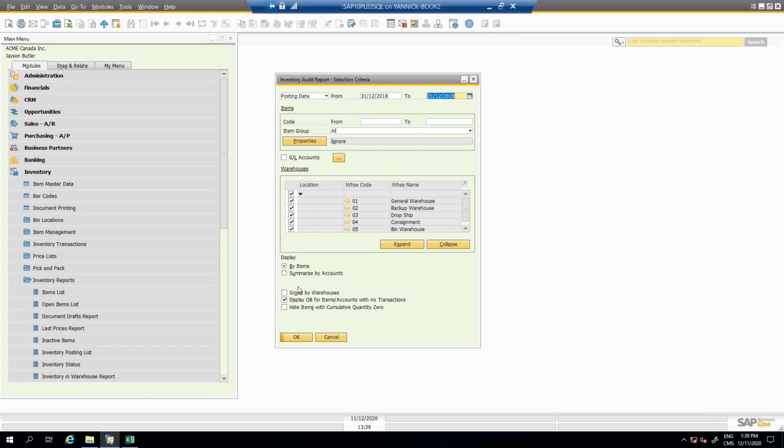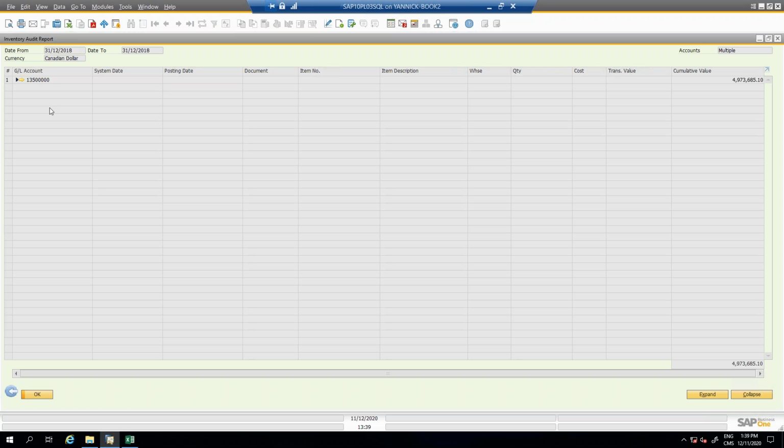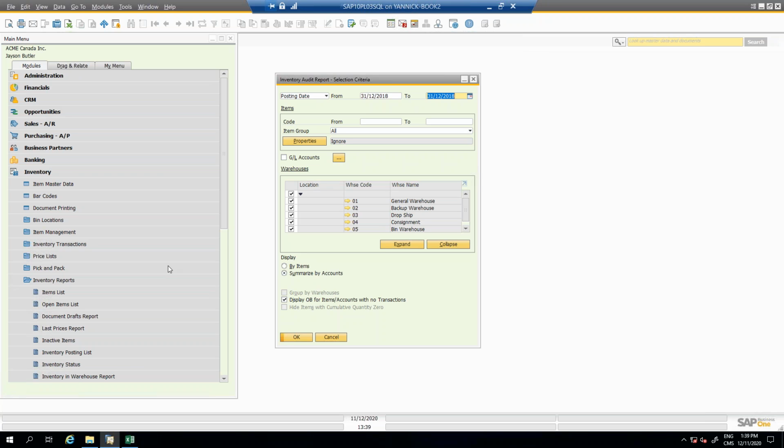So the display is summarized by item, but you can also summarize by GL account. If I have multiple GL accounts attached to my item, they will all show up here. I have only one in my demo database, but you can have multiple GL accounts for the inventory: finished goods, raw materials, supplies, whatever.